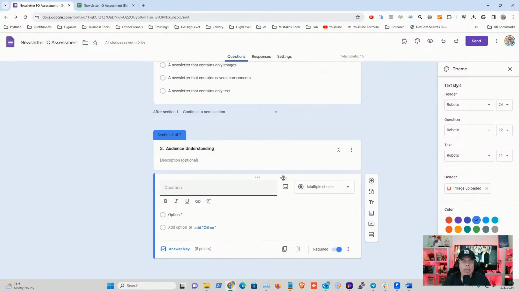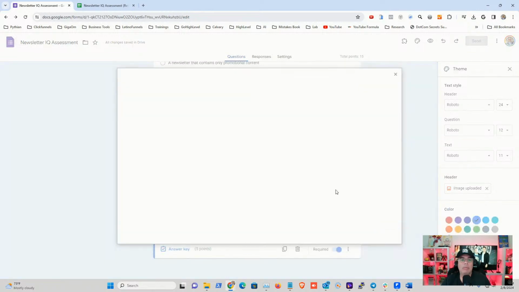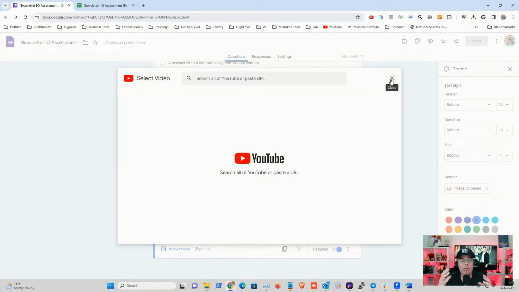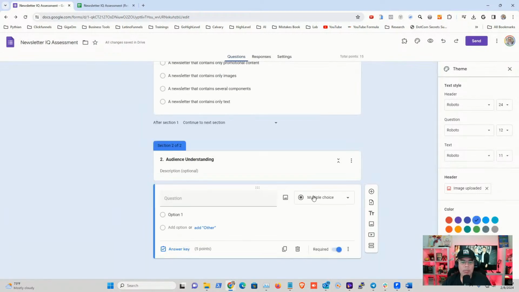Something also that is very helpful for you is that you can add images, but also videos. And this one is important here because you can bring the videos directly from YouTube. So you can put them as a hidden video that will help your audience as they go through the assessment. So let's say that video number 1, or you're explaining something on that section or the survey, you can show them a video, explain what they have to do and how it's going to help them. Okay.